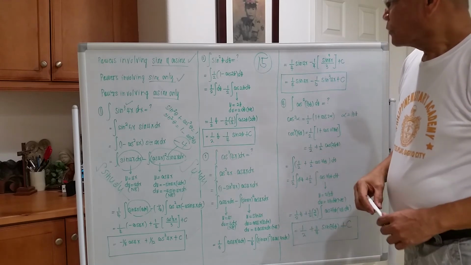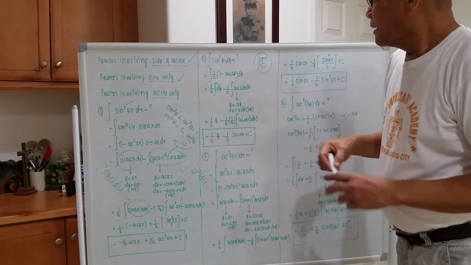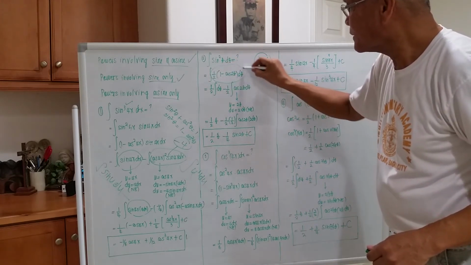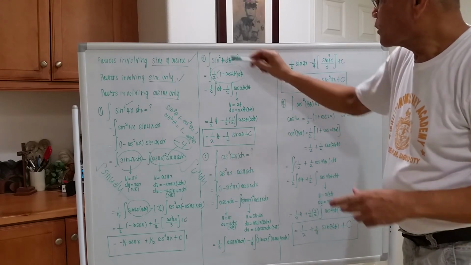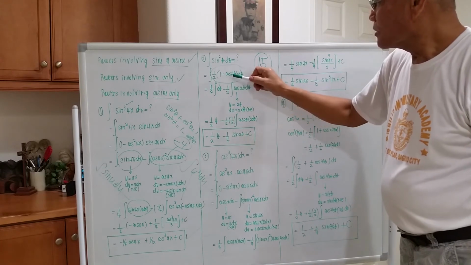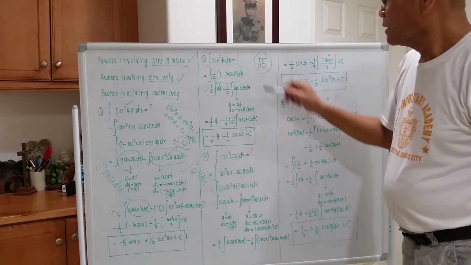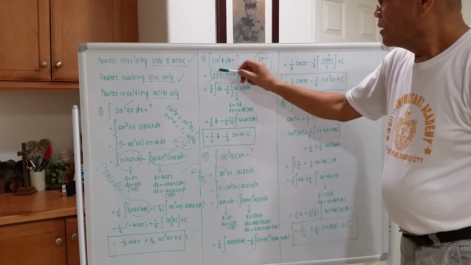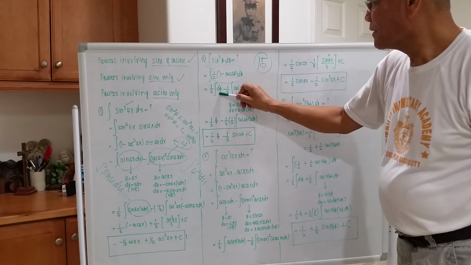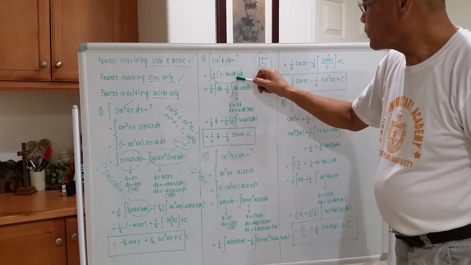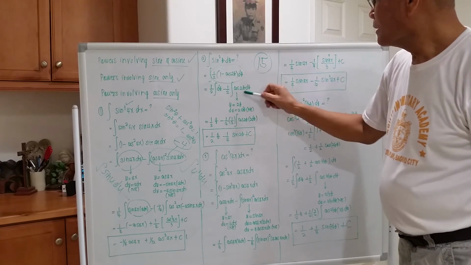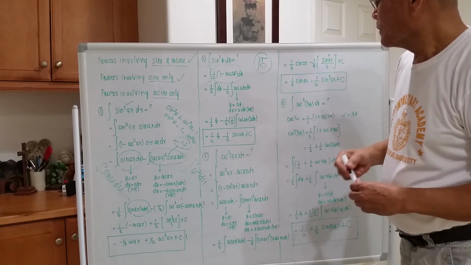And this should now be equal to the integral. The last time around, I gave you this identity: the equivalent of sine square of theta as a function of double angle is 1/2 times 1 minus cosine of 2 theta, d theta. Expanding this, 1/2 times 1 times d theta is 1/2 the integral of d theta. 1/2 times minus cosine of 2 theta d theta, we bring out negative 1/2, the integral of cosine of 2 theta d theta.